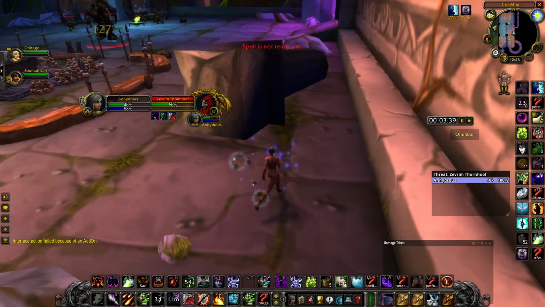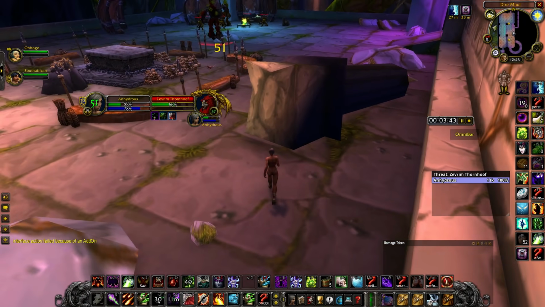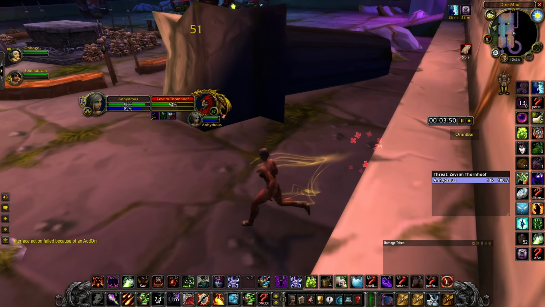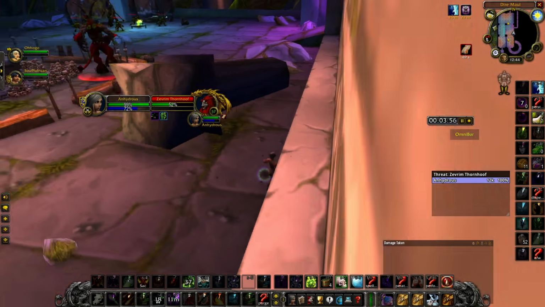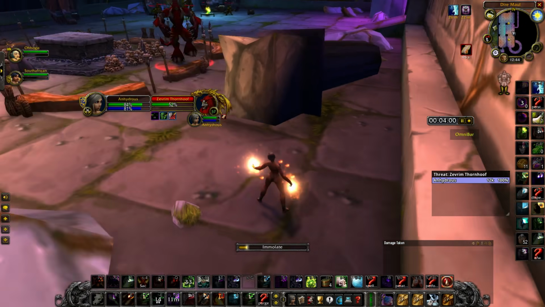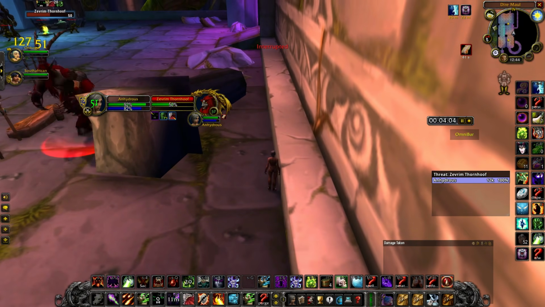So I'm just applying all my dots, life tapping, and that demonic sacrifice from the Voidwalker. As you can see in the top right, the little psychic scream icon is doing work because I'm able to regenerate health. I didn't need to bandage there. I'm just trying to keep healthy. But you do need at least 1 or 2 bandages with you. Rune cloth bandages, at least, or heavy rune cloth would be better.